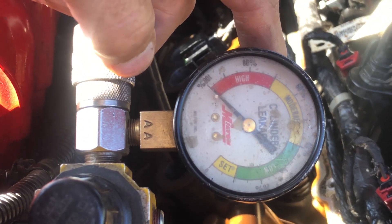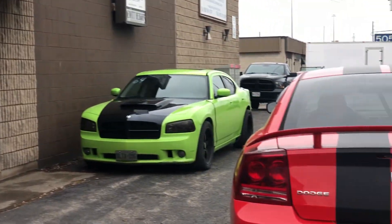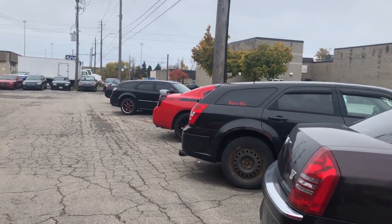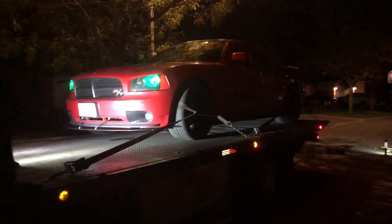We checked it out and found that there was no compression in cylinder six, and there were some burnt and bent spark plugs, so we figured the Hemi was toast. I towed it to More Power Performance, which is a specialty Mopar shop near me, to get a professional opinion. My guy there, Tony, confirmed the valve seat had dropped and subsequently caused some damage to the piston as well. This is somewhat of a common problem on the 2006–2008 5.7 Hemis on the Chargers, Magnums, and 300s. The 09s and up were the Eagle version with variable valve timing, so they didn't have this issue.